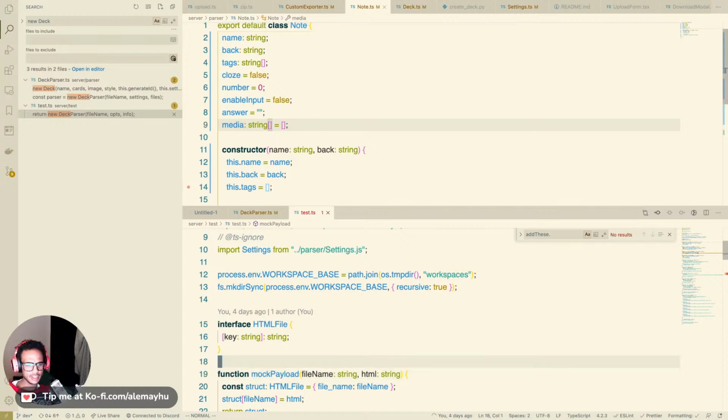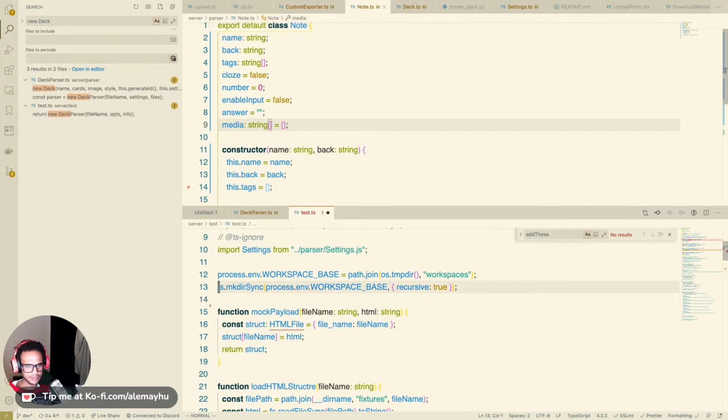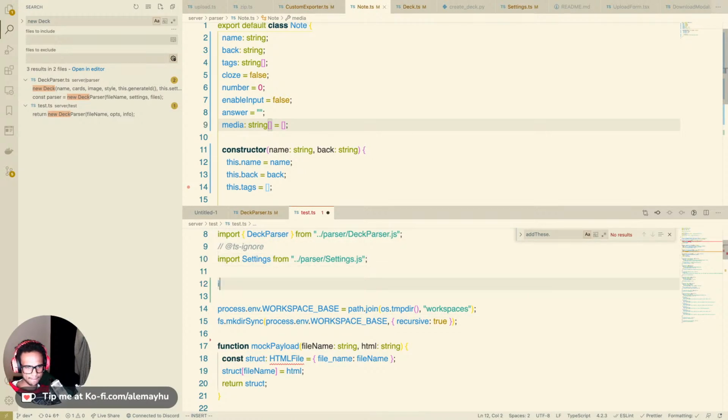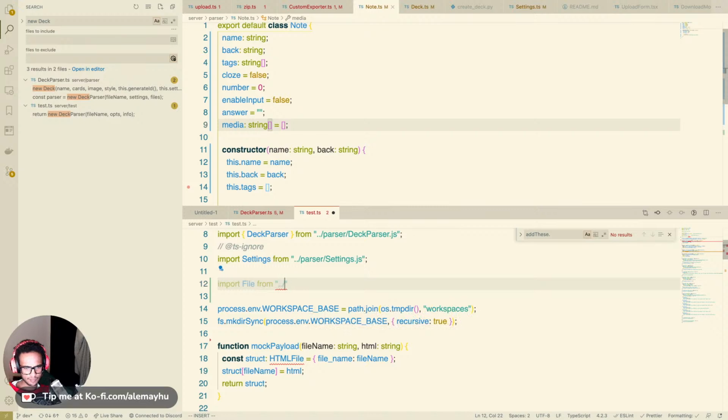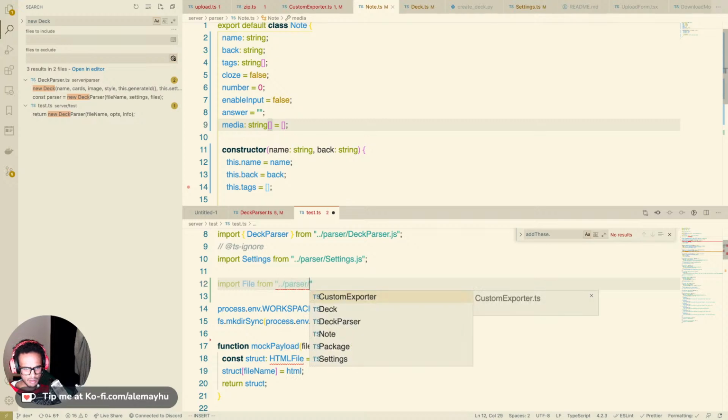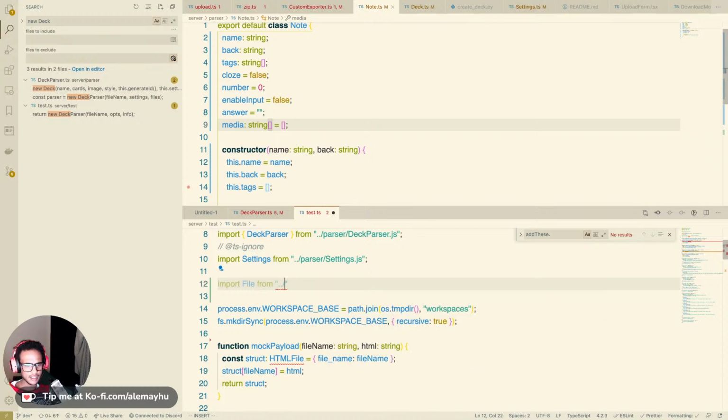Yeah, we no longer need this one. We can import the other one. Is it here? No, I forgot. No, it's in the handlers in the zip file.